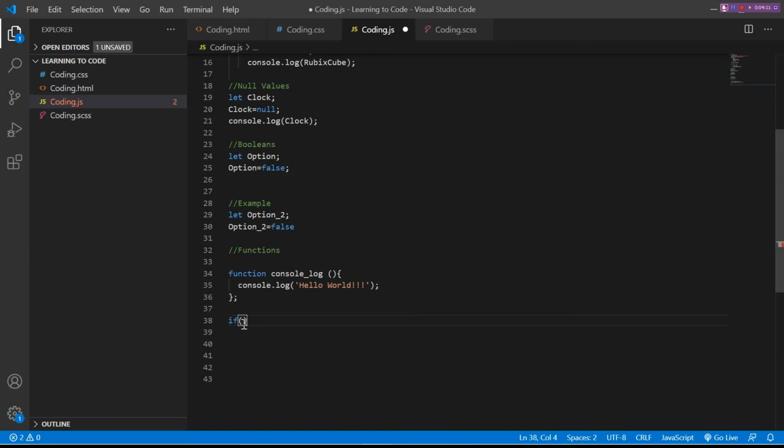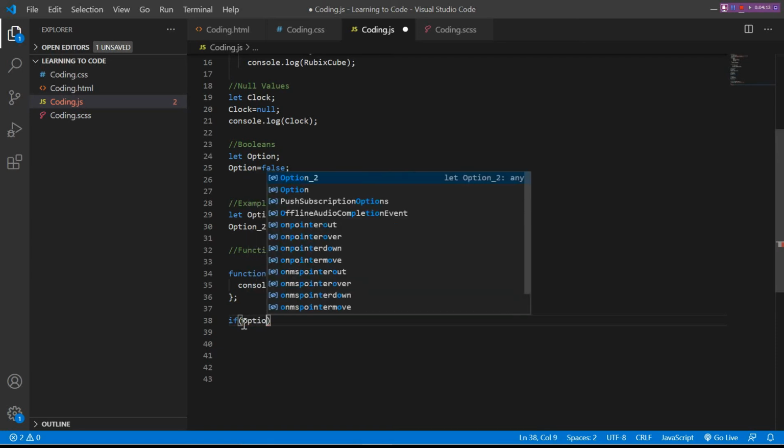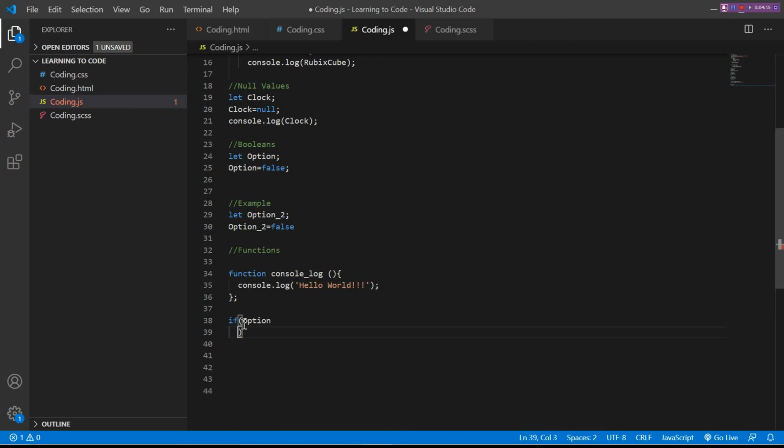Okay, so now inside these parentheses, as I told you before, we'll be giving the condition. So if option is equal to option 2, then give the braces, and inside these braces we are going to write the command for what will happen if this is triggered.